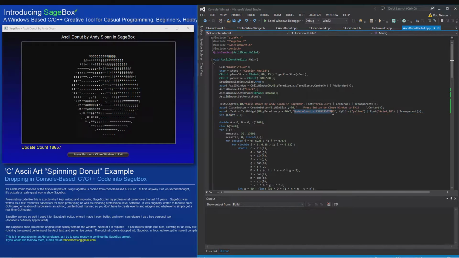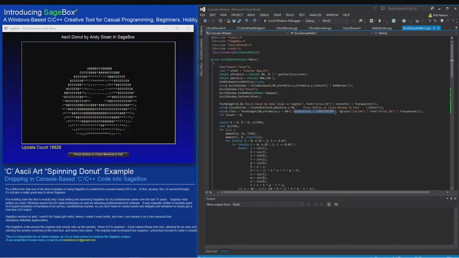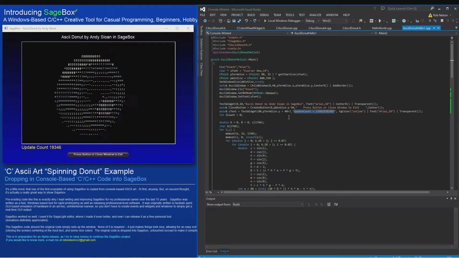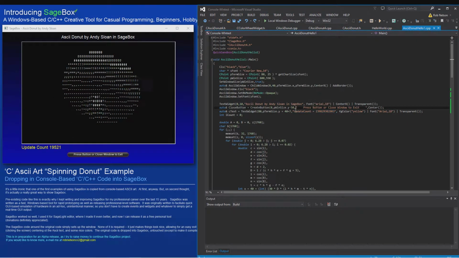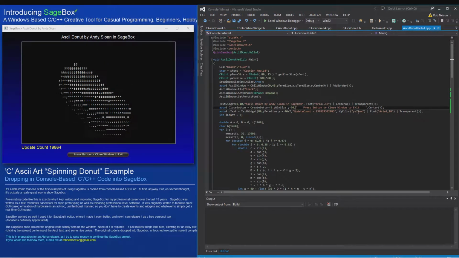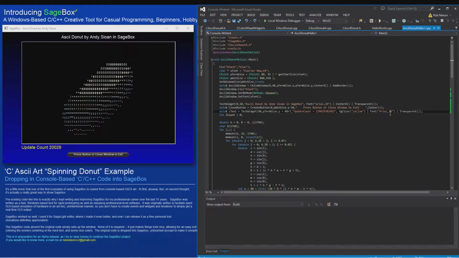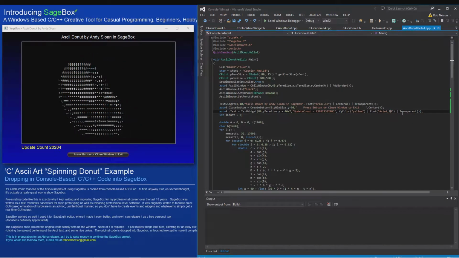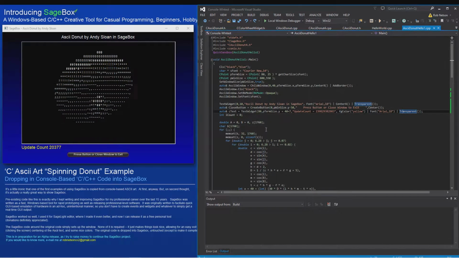And so here I'm just kind of giving it a size to work with. So it's never going to be bigger than this, so use this to figure out the size. I can tell it what size to make it, but I say, hey, just figure it out for me, and create the box, and then make it transparent. And that's another reason I don't have to worry about the size of the box. And then I tell it to give it a foreground of yellow and an Arial 18 font, and then again make it transparent so it blends into the background.